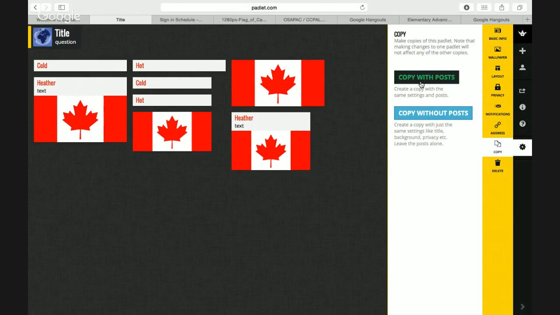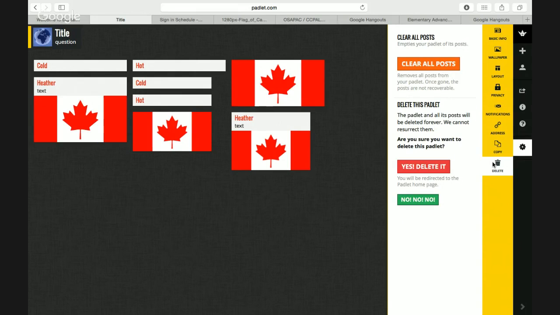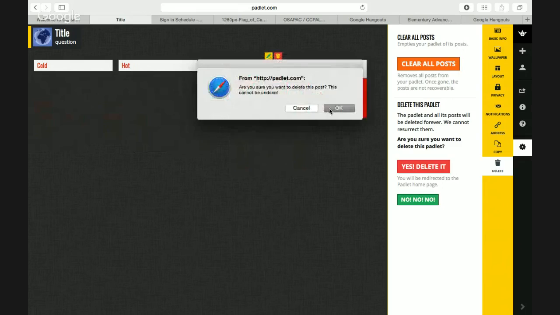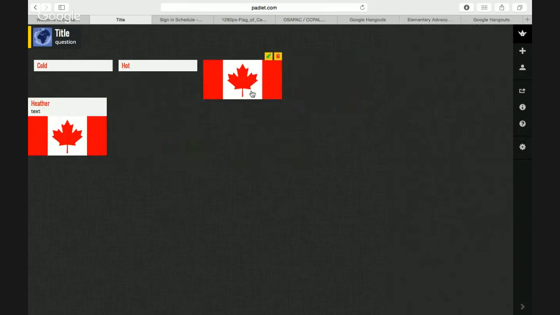So for example, some teachers will have a Padlet board to post their daily homework, and they want to have that board accessible by the same link without having to change the link over and over. So I could copy this with posts to save a copy for myself, and the students then would still be accessing that board where I could delete the posts. And that's your next option in your sub-task bar. If you click there, I can just go ahead and clear those posts. You also have the option to delete from there as well.